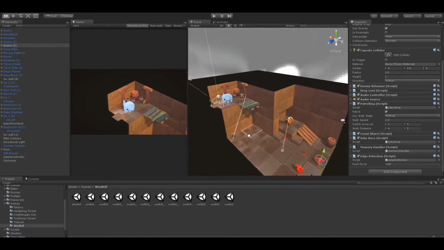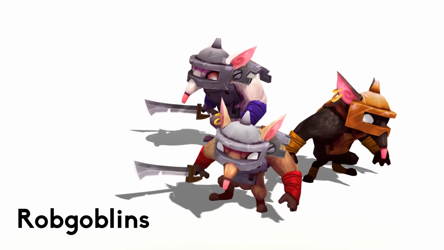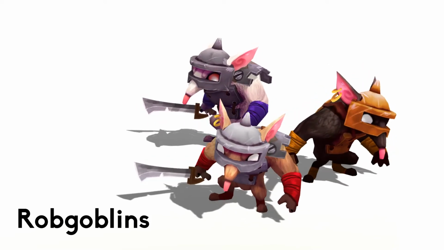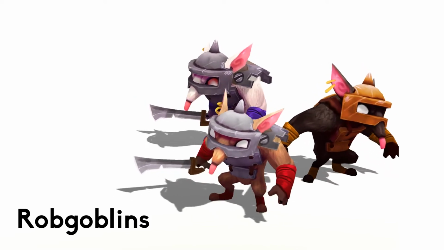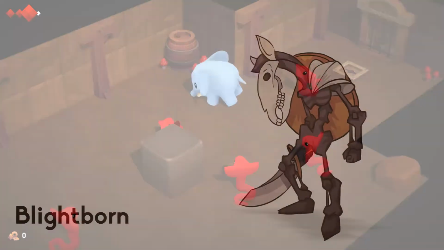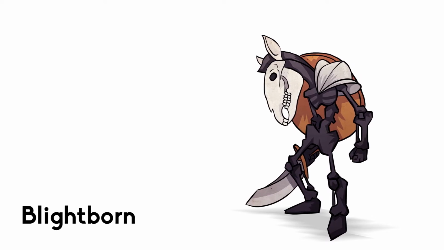This brings us to the Robgoblins. They are a sort of humanoid rat people, which is based on the idea that big huge elephants are afraid of tiny little mice and rats. I've heard that from an elephant's perspective it's difficult to tell the difference between a small rat and a dangerous snake. And indeed the other major enemy type of the game are snakes. I'm also planning a so-called Blightborn, which is a kind of soulless zombie creature. Maybe I'll talk more about them in a future episode.